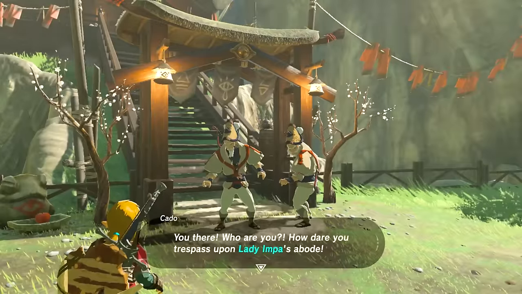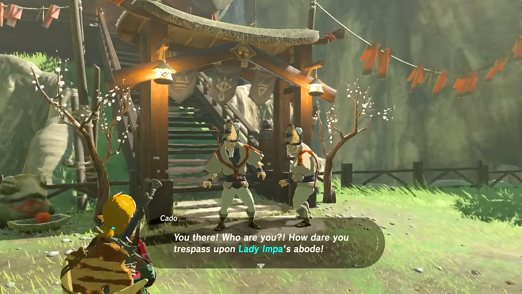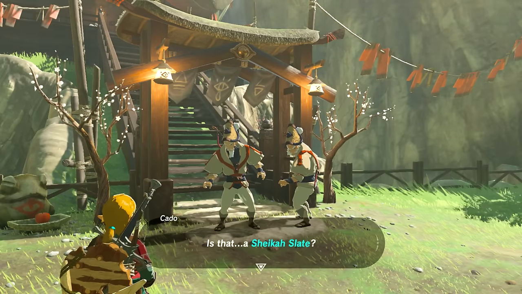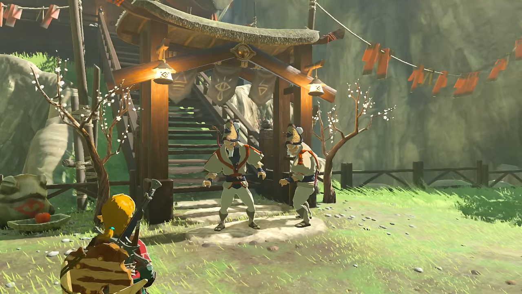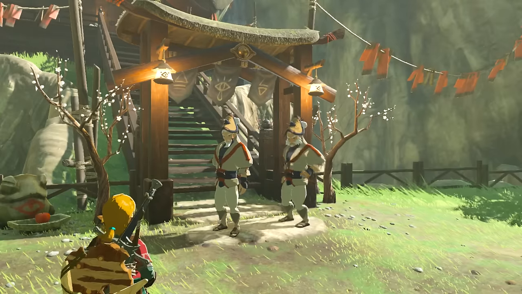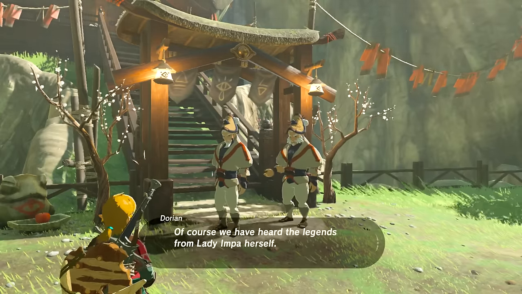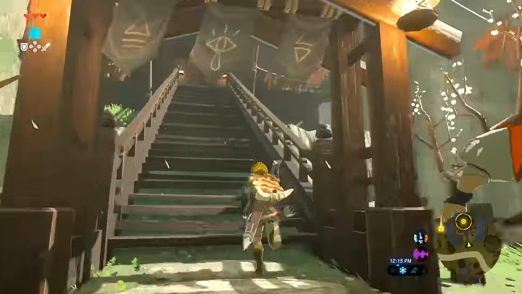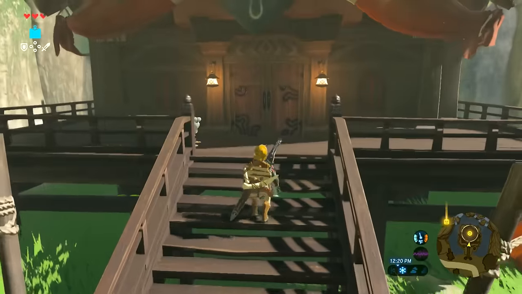Alright, guys. You there, who are you? How dare you trespass upon Lady Impa's abode? Yeah, I'll just wave my slate. Yes, it is a slate. I'm the hero of legend. Now move. Yes, I will forgive you for behaving rudely. Heard legends from Lady Impa herself. Please, friend, go ahead and step inside. Alright. Now, Impa is probably 130 years old, so this will be interesting.